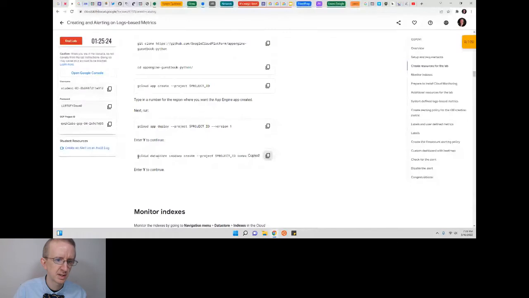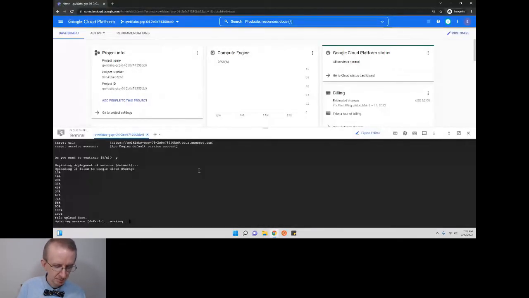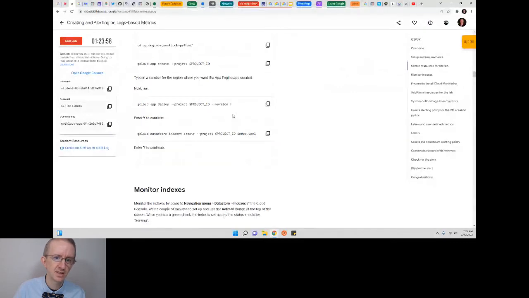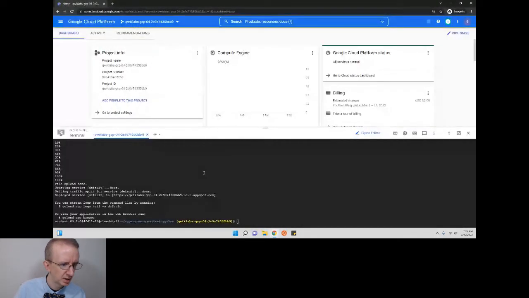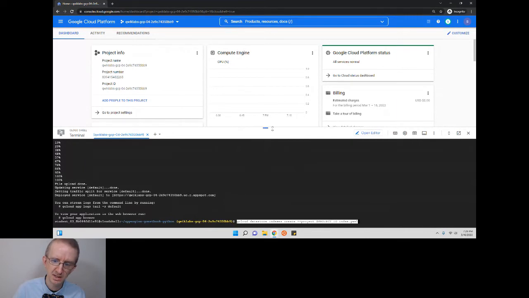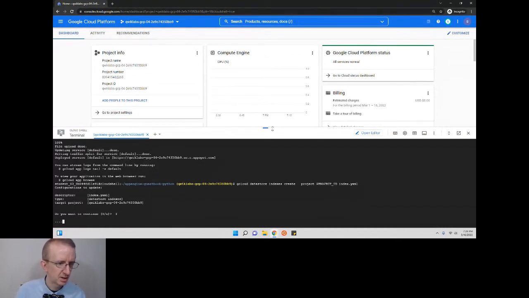And this next command will set up a Datastore database for us once all those files get uploaded to App Engine. Okay, this is doing its thing. It's done. Great. That was the command to deploy the project. Now we need to run the command to set up that data store and hit yes if it asks you. And yes, I do want it to set that up.